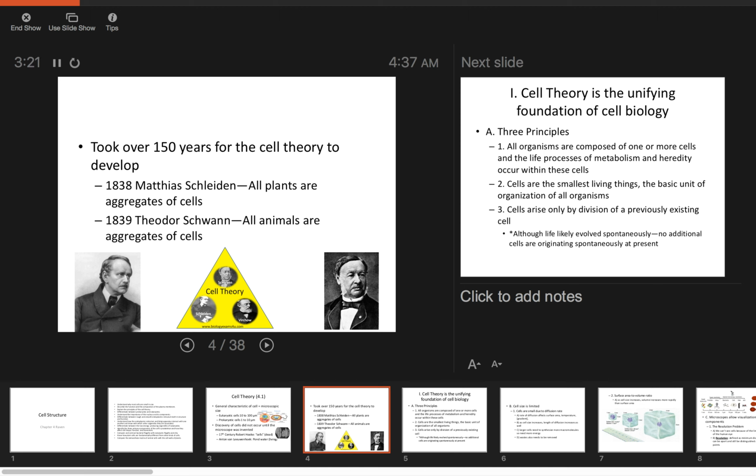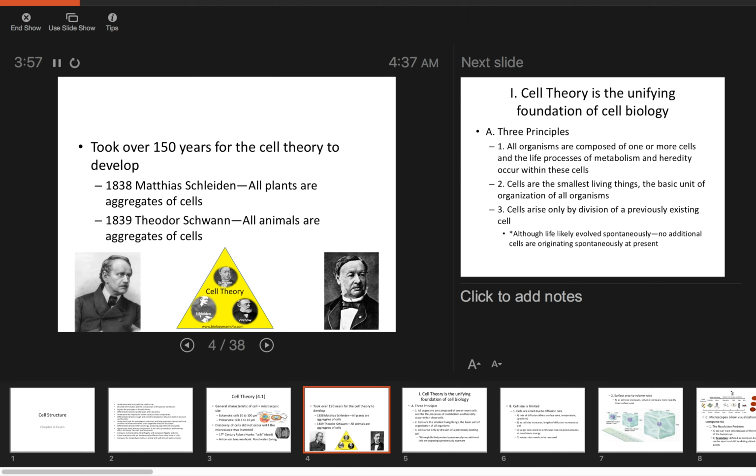So when the microscope came out, everyone wanted one. Everyone started to make one, and they started to look at everything underneath the microscope. Matthias Schleiden was looking at plant tissues under the microscope, and every plant that he looked at was made of cells. Theodor Schwann started looking at animal tissues. Cow, dog, sperm. I mean, don't ask me where he got the sample from, but he made the conclusion that all animals are made up of cells.